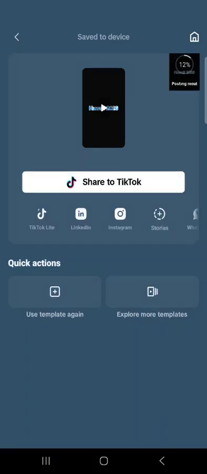And the reason why is because of the resizing and all. I don't want something to get cut off, or a word, like I don't want it to show 202 and not the 6. So I can look at it on different platforms. So now that that's done, then I could share to TikTok.